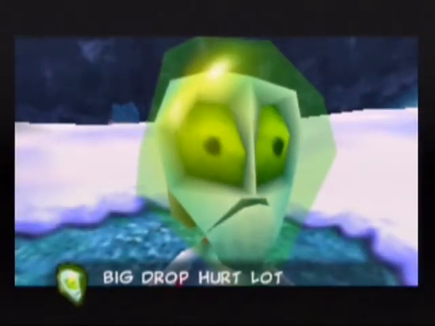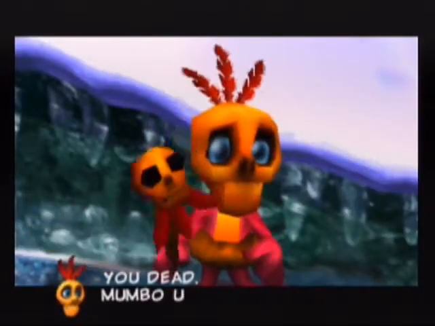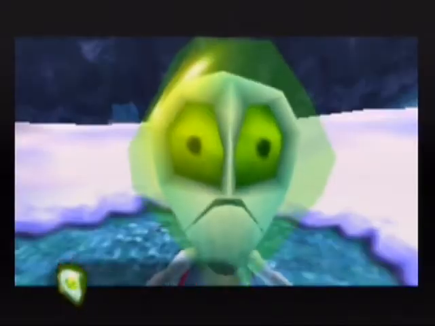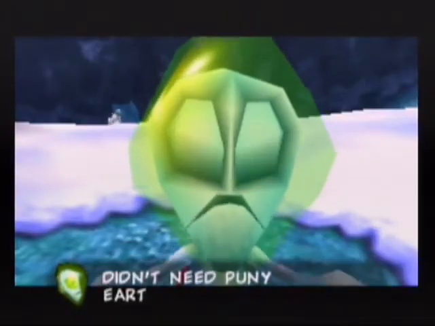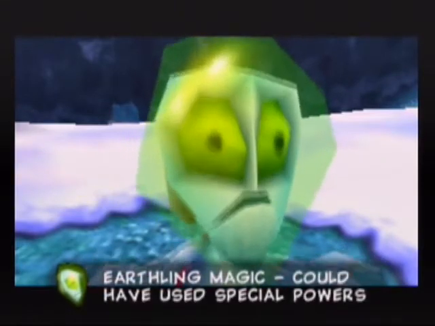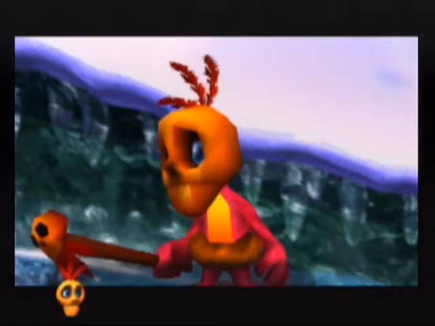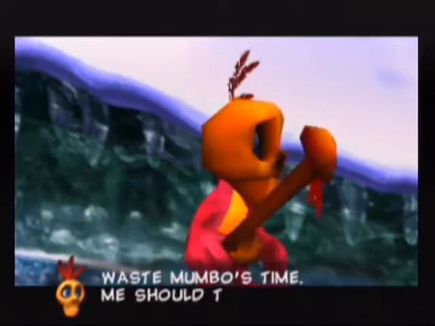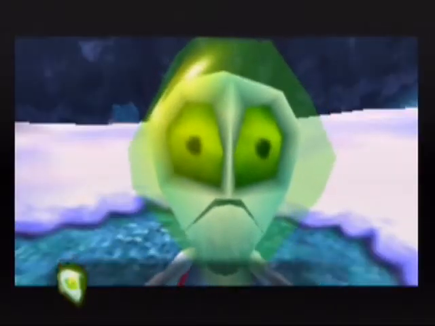What? Mumbo, why don't you just do that for bottles? You dead. Mumbo used powerful shaman magic. You alive. Could have used special powers instead. Then why didn't you? Spaceman ungrateful. Waste Mumbo's time. Me should teach lesson.